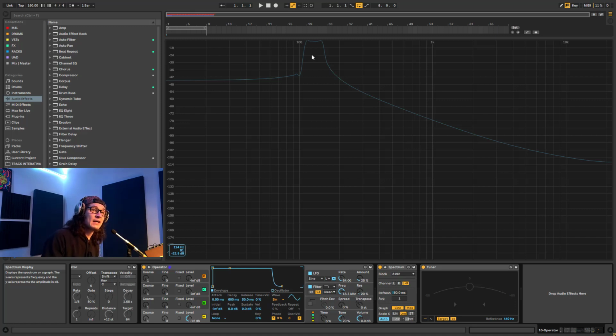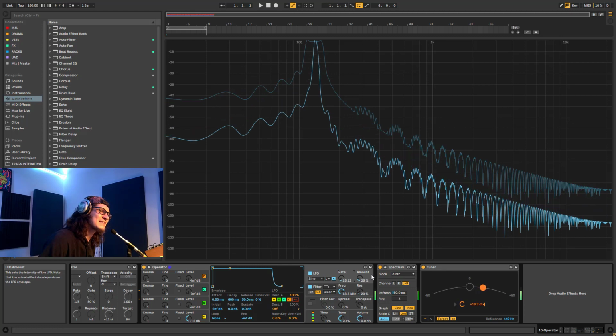That's why it's called LFO, low frequency oscillator, because the LFO is an oscillator that generates low frequencies, frequencies that you cannot hear, because the human ear starts to hear around 20 hertz and above. So in a low frequency oscillator we can have very low frequencies like this.